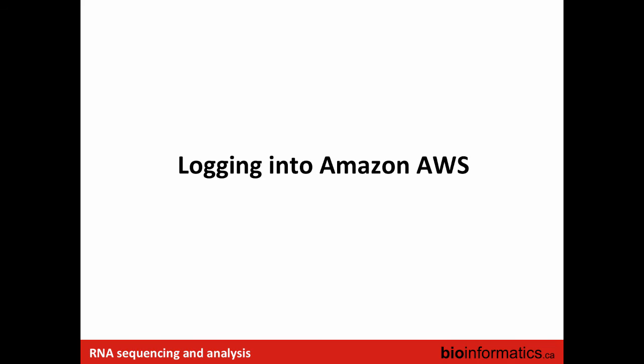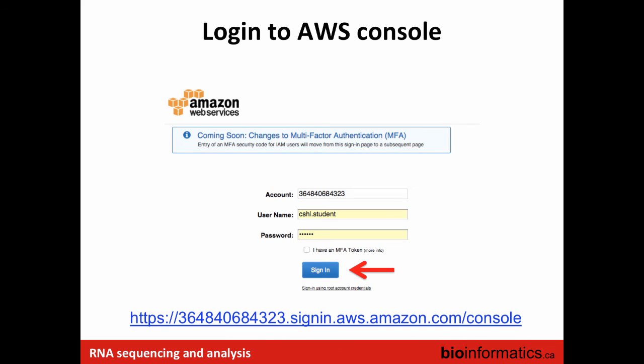So logging into the Amazon AWS instance, this is the part that you would have to do if CBIN wasn't here. Logging into the AWS console is actually not really any different than logging into Amazon to go shopping there. If you have an Amazon account, you can use your same credentials to log in. You have to agree to the AWS agreements. I'm sure there's a box you have to check. And you have to provide permission for your credit card to be charged.